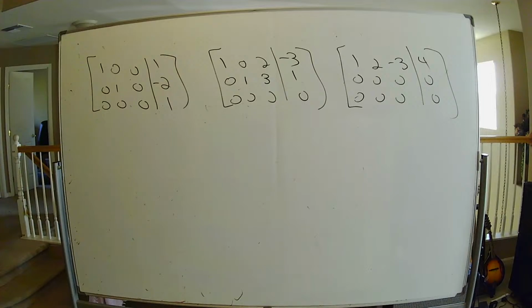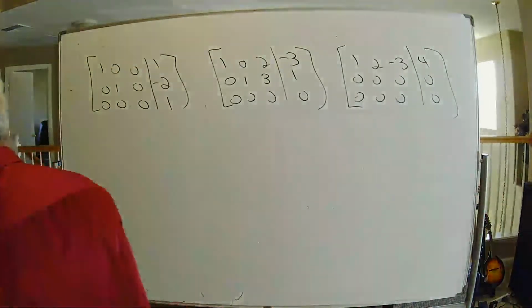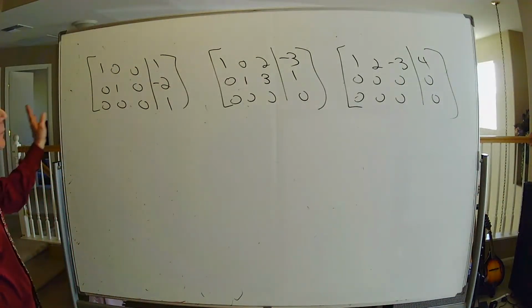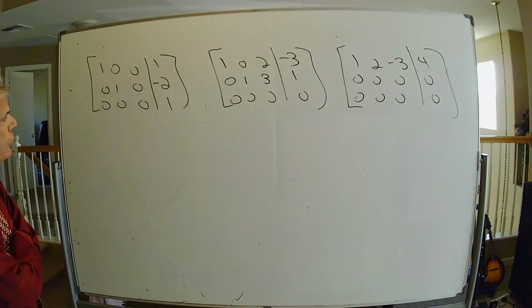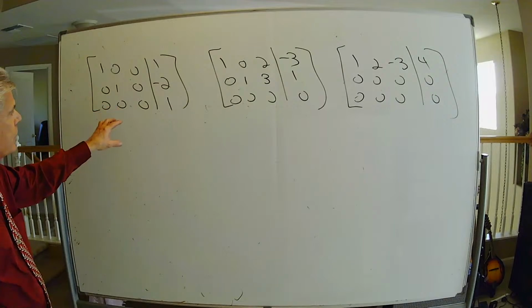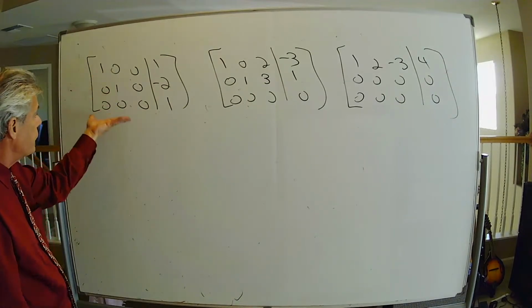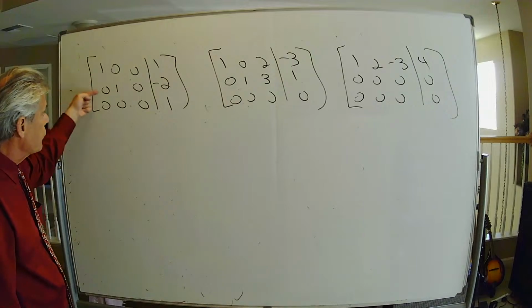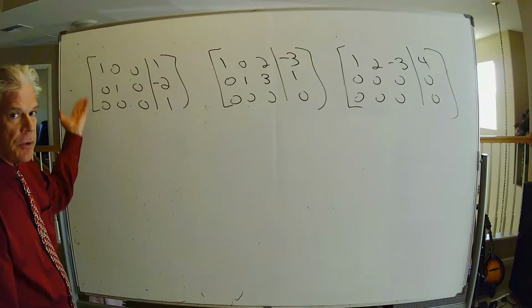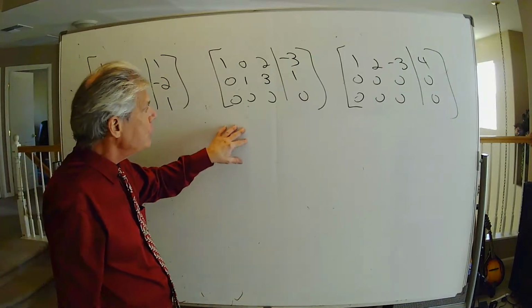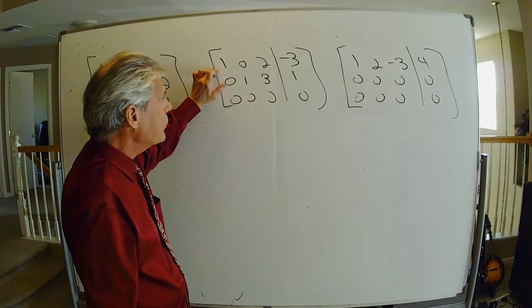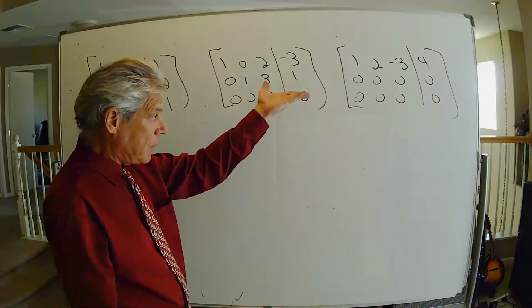So let me give you the 4 qualities of a matrix being completely reduced. Number 1, any row containing full zeros has to be at the bottom. Number 2, any non-zero row starts with a 1. I'll refer to that as my leading 1. Notice in this example, every non-zero row starts with a leading 1. All 3 are non-zero. Here, only 2 rows have non-zeros in them, but both those rows start with 1. Same applies to the third example.